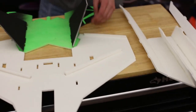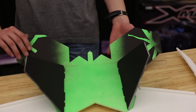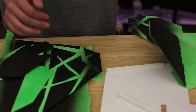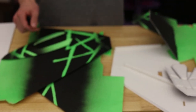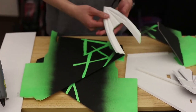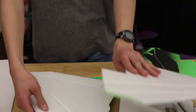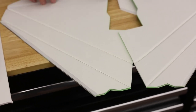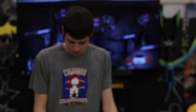This gets creased up. This gets beveled along the top edge. And the rear needs to be beveled as well along the elevator. This piece is creased along both sides. The canopy is creased along all the edges. These have beveling along the leading edges. These are just creased along the lines. And each wing is beveled along the leading edge and along the aileron and creased to create that nice airfoil that we like. So I think that's all for beveling. Now we can get started with the actual build.